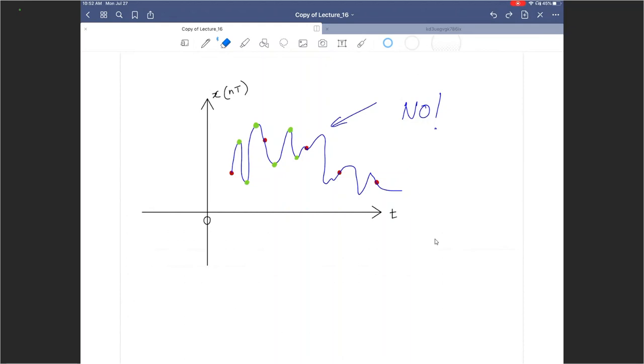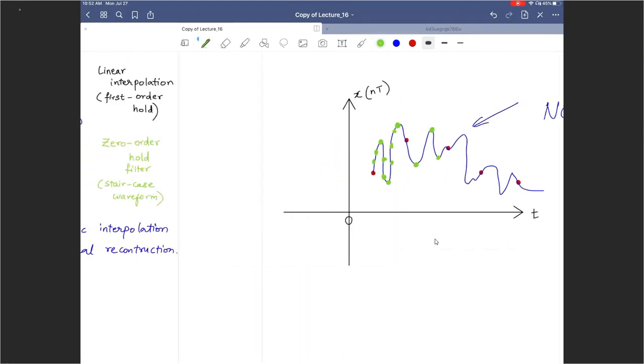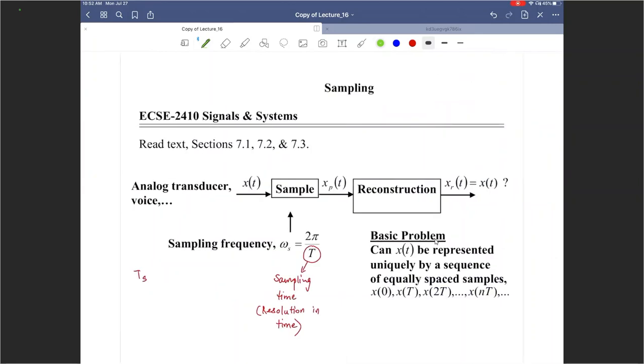And we are going to see what is the limitation on this. What is the lowest sampling rate you can have? Because if you go higher, fine, you will get more and more samples. If you go higher, you don't have a problem. You will be able to reconstruct it pretty well, although now you have more samples than you need. So again, you are going back to processing more and storing more. That's the problem. However, there is a lower limit to this. And that lower limit is called Nyquist rate, Nyquist criteria. We are going to derive that in just a minute. All right, so those are the ideas that we are focused on in today's lecture.